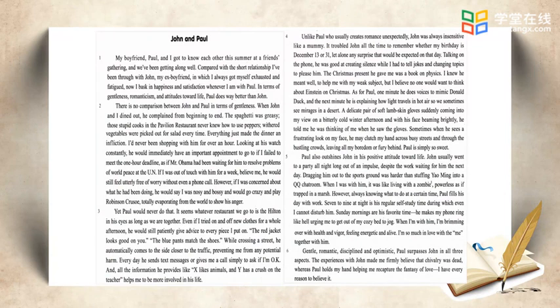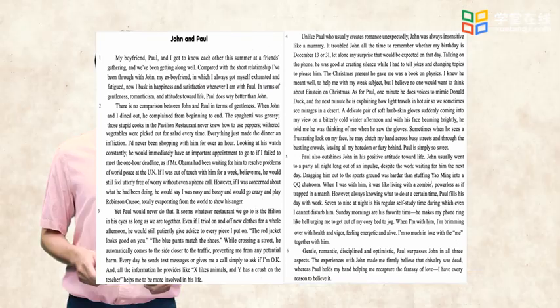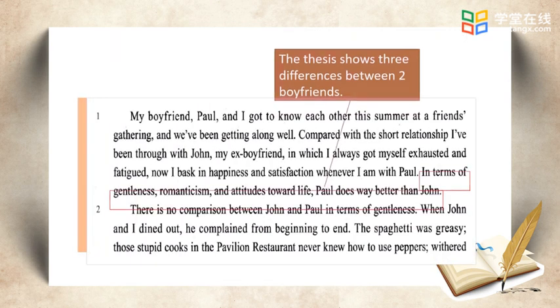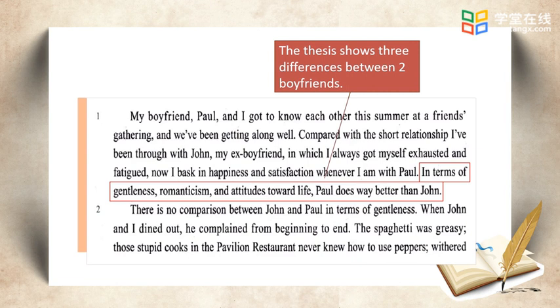It's an easy one, isn't it? The title is John and Paul. From it, we know the two subjects, but we cannot tell whether it's about similarity, differences, or both. One of the ways to tell that is to look for the thesis statement. The thesis statement, as usual, appears at the end of the introductory paragraph.